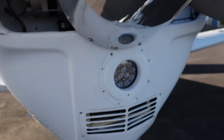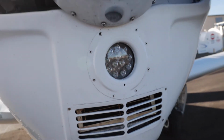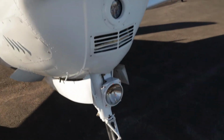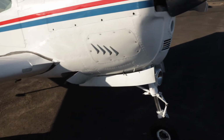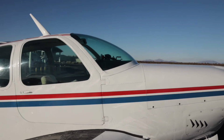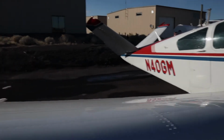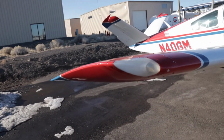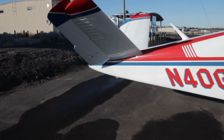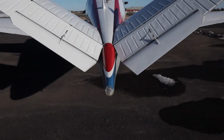There is this LED, where is it? There it is. The LED, I'm not sure, it must be a Whelen LED upgrade on the upper landing light. I believe that's the landing light versus the taxi light. So that's nice to have. Hope I didn't say that wrong. Other upgrades, you can see the speed slope windshield, getting a couple extra knots with the little extra slope on the windshield. I believe these later model Bonanzas came with the nice wingtips that the earlier models got upgraded to later on, as well as the Stinger tail. Get a profile view of that. A couple extra knots out of this.